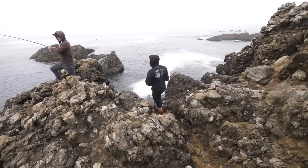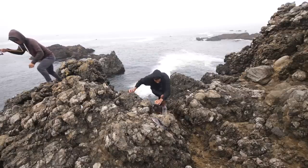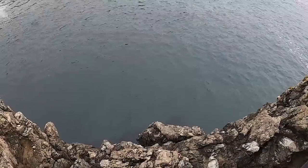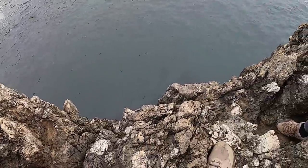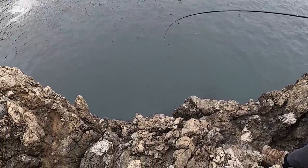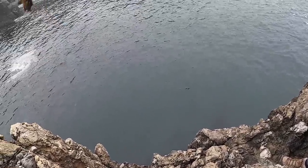Oh, fish on, dude, that's a good one. That's a good fish, bro. Bro, be careful though. You gotta be extra careful right now. Is it in the water? Oh, I thought that was better than that. What is it? It's just that black and yellow. Jumping up? Yeah. Oh, that's good. Yeah, that's a good one. These are the best eating ones.